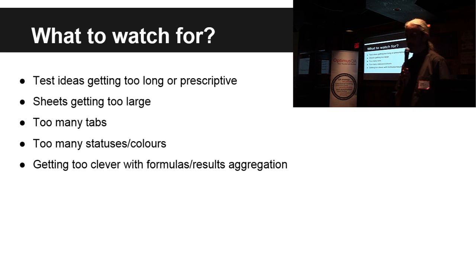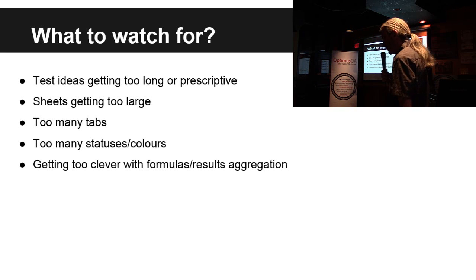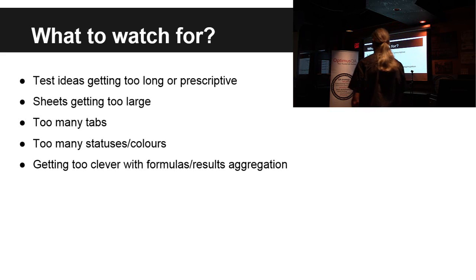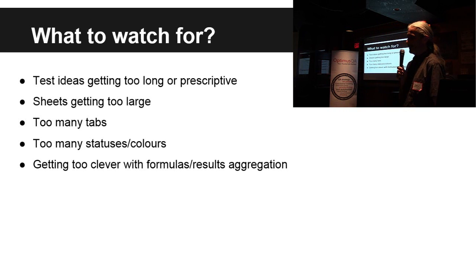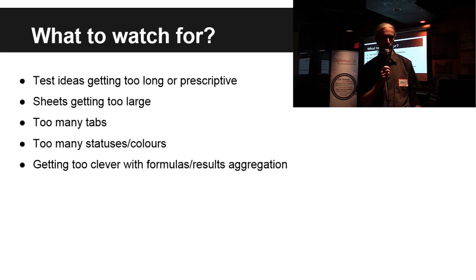Sheets getting too large, where you just keep needing to spin that scroll wheel down and see more and more tests coming. Or you have to go right the way over to the right because you've got like 1,500 configurations you're trying to cover. Don't do that. Break it up into areas and sections, or use tabs. Just break up areas of testing into tabs. It makes it easier for people to consume, but it also makes it easier for you to work on. If you start working on a sheet that's just way too large, it'll drive you nuts.